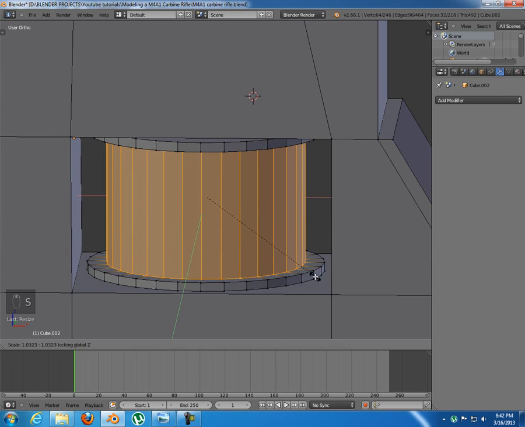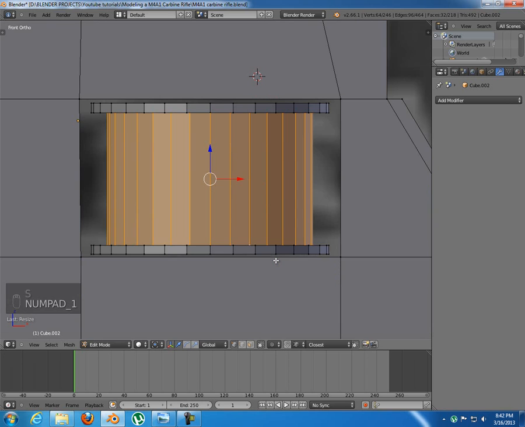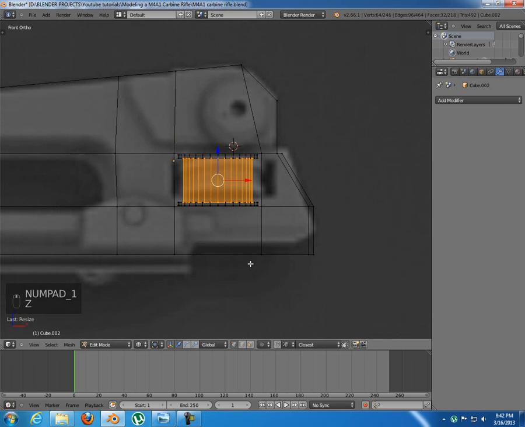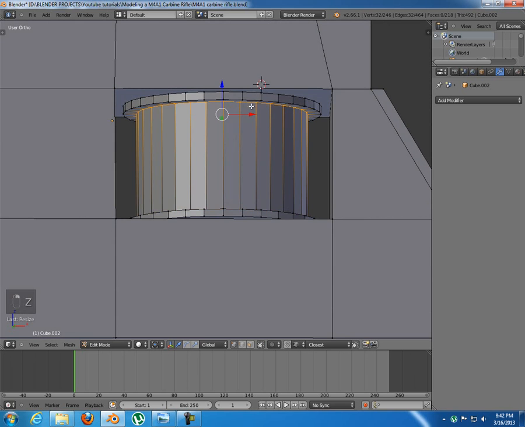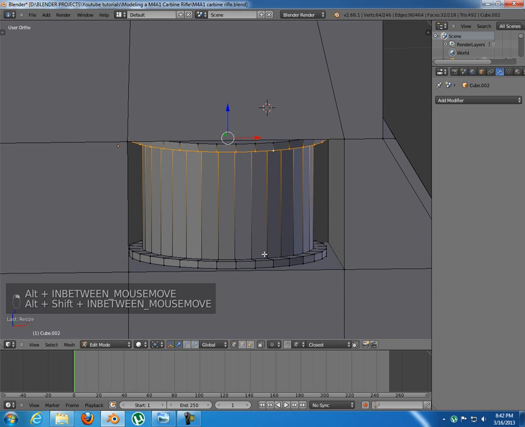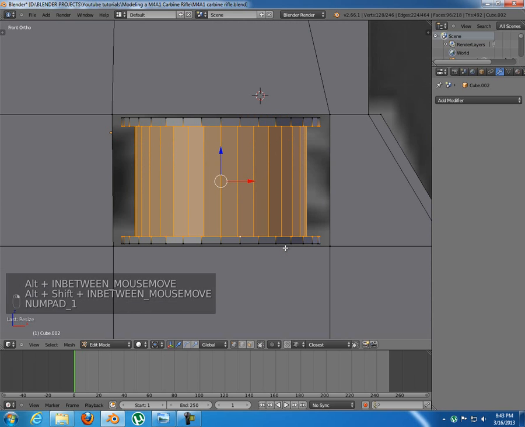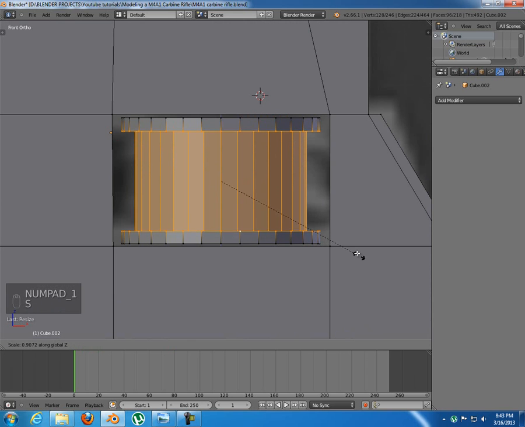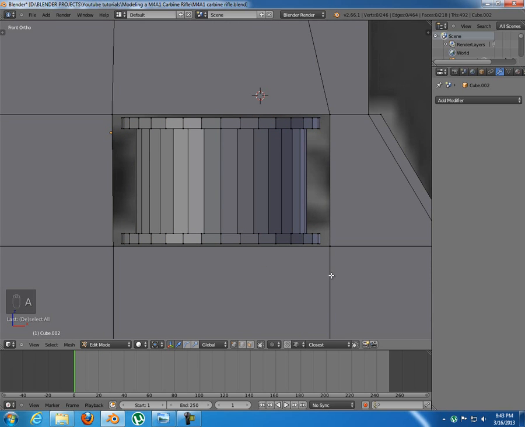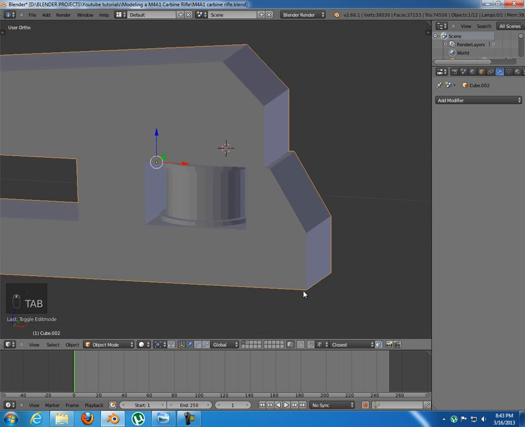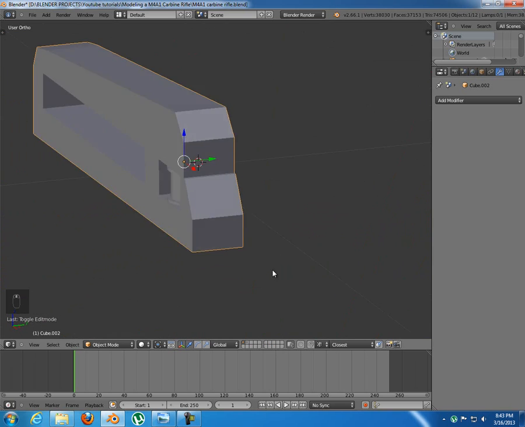Not so much. Okay, perhaps just gonna scale this along Z as well. Not so much. And that's gonna be fine.